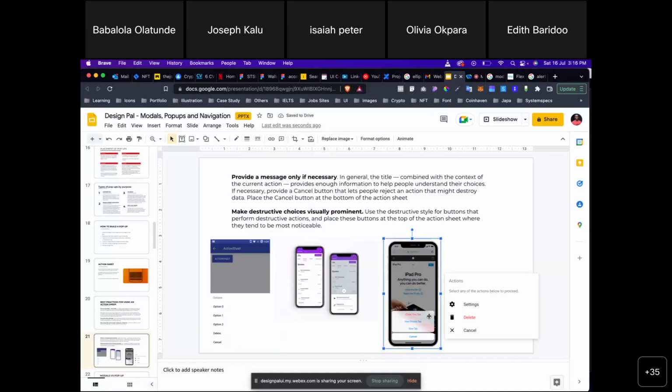Or this on an iPad: close this tab, open a new tab, open private tab, or cancel. Or on Android, these two are Androids. This is an iPhone: settings, delete, cancel. I believe you must have seen this when you use your application or your mobile phone. So that is what that does.